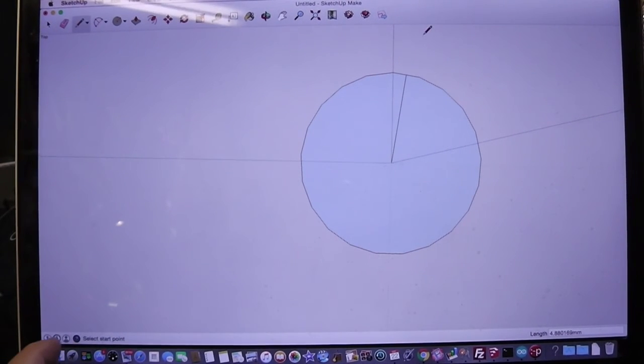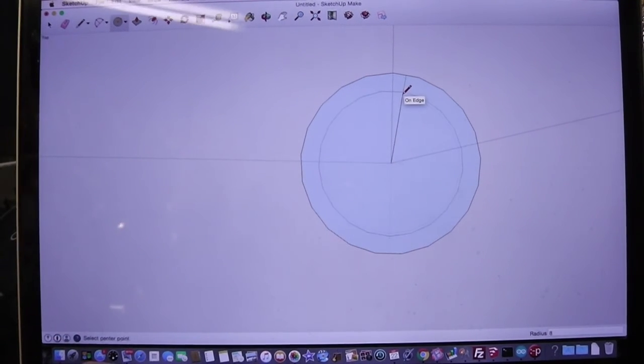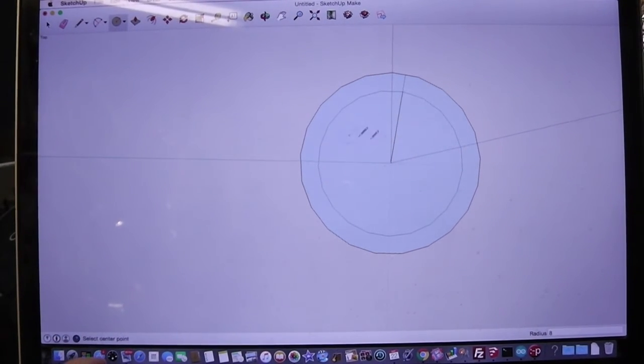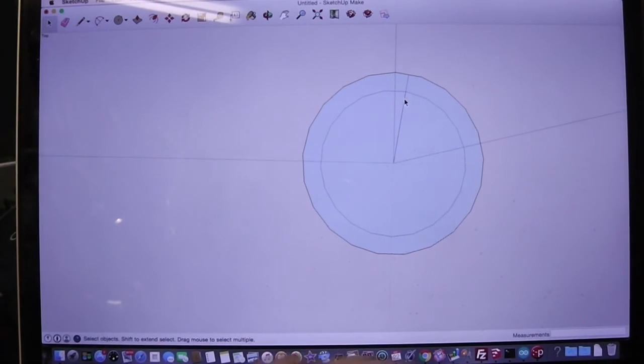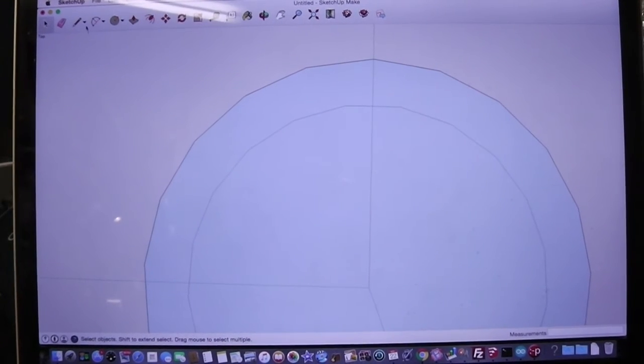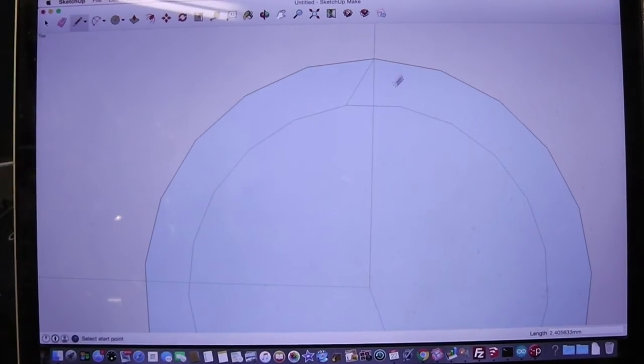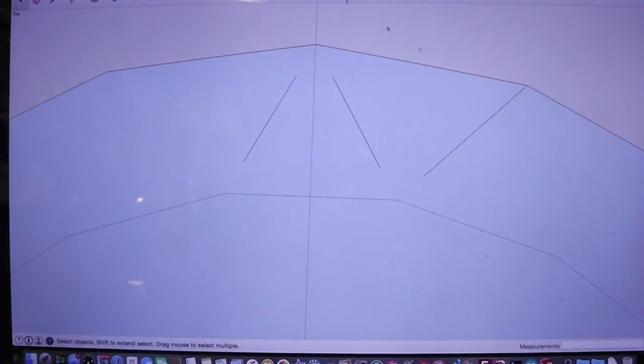So this is the same process as before. Just draw my, probably don't need the large circle. So this time I'm going to draw two teeth to start off with, or maybe one and a half teeth. So I'm just deleting half a millimeter from each of these lines here.